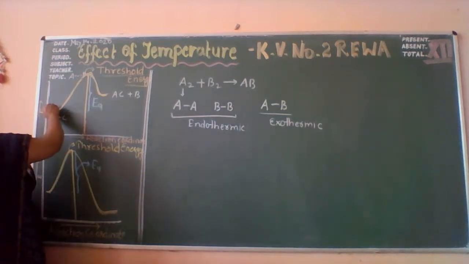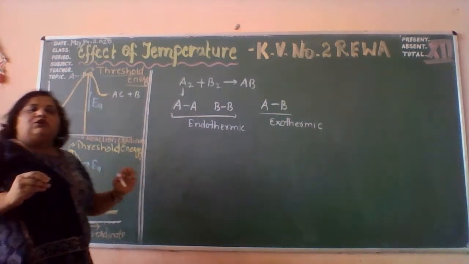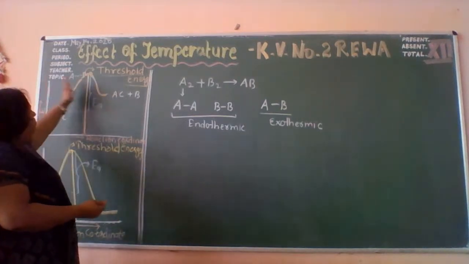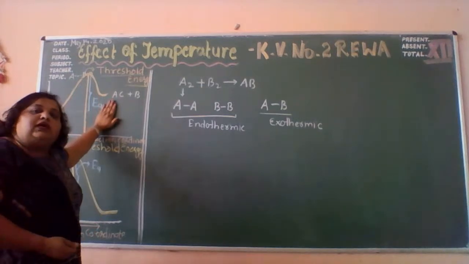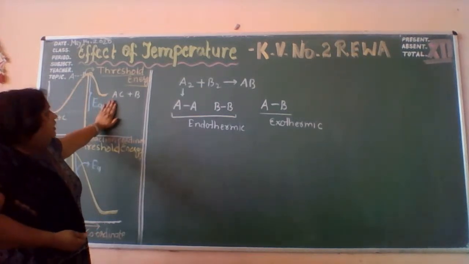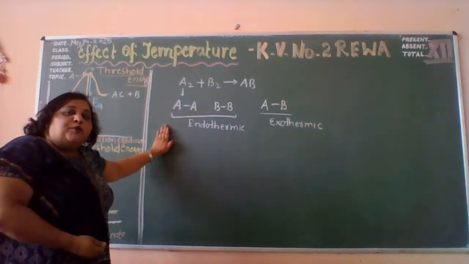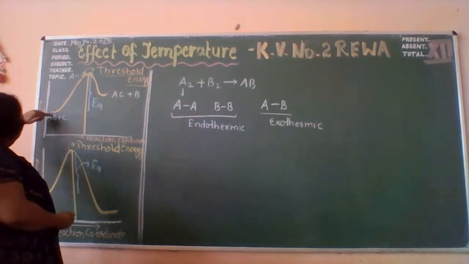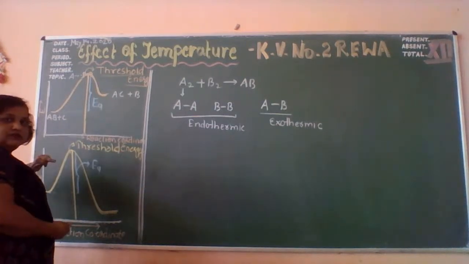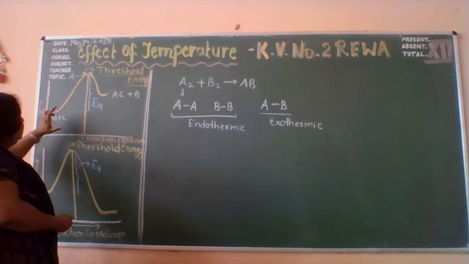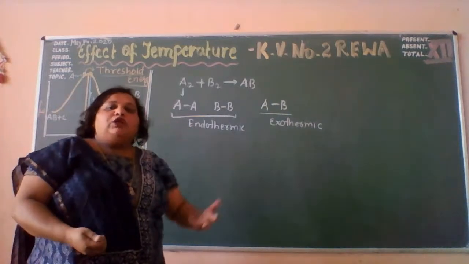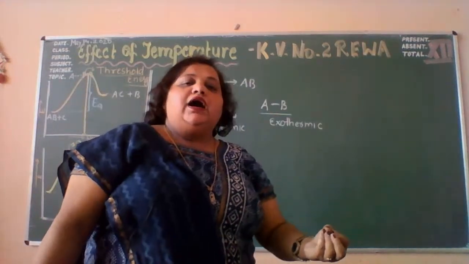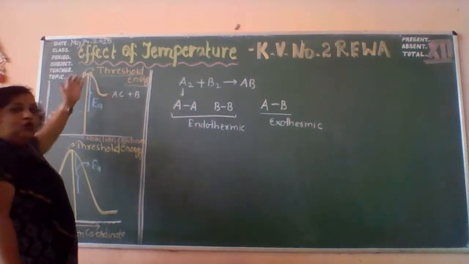And most of the molecules, I'm not saying all, some of the molecules may have energy equal to this threshold energy. They will participate in the reaction, they will make the effective collision, and they will convert into the product. But all of the molecules do not have this energy. Their ground level energy is this. Suppose 50 moles you have taken. Out of 50, 15 have energy equal to the threshold energy.